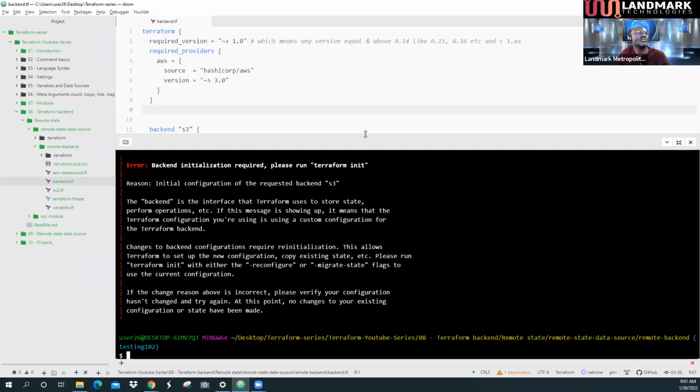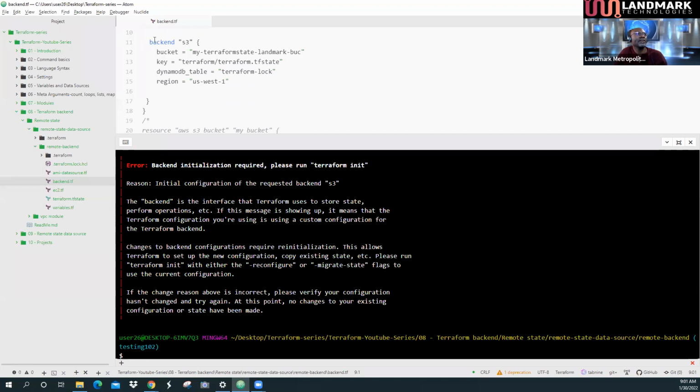Once I run Terraform apply, it's going to give me an error. Why? Because right now in my Terraform block, I have passed a backend, which is S3. But this Terraform state is stored locally. So it is going to give me an error saying the backend initialization is required. Please run Terraform init, because of the initial configuration of the requested backend S3.